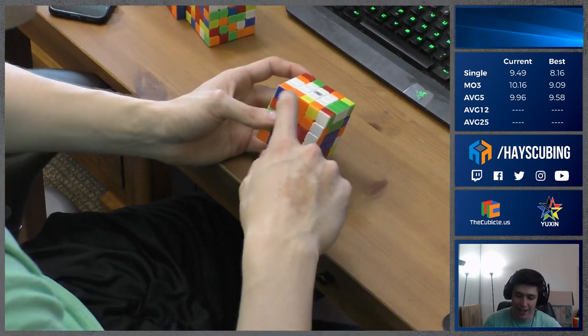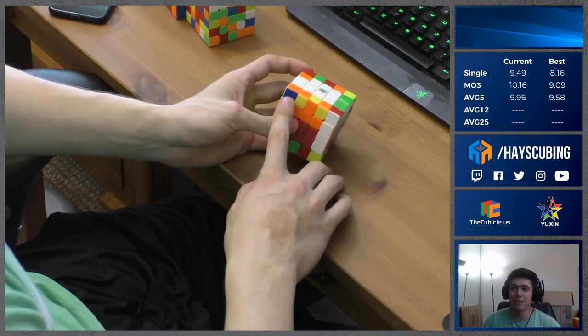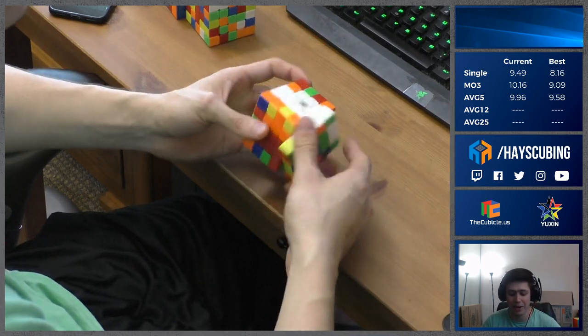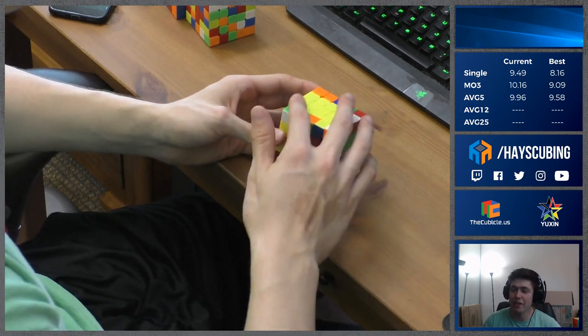So again, I see that I get kind of lucky at this full piece right here. Honestly, this is probably a bad idea because this you might want to save until later. You don't know what's going to happen. You can cancel with another flat flip. In real world, though, I'd probably just go ahead and do this. At the same time, do this Y2 rotation to get the other side on top.